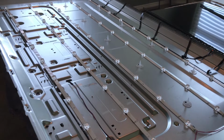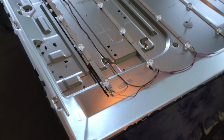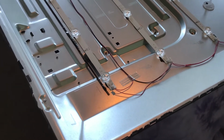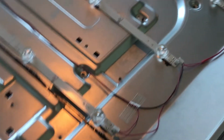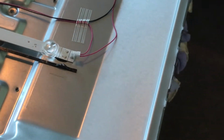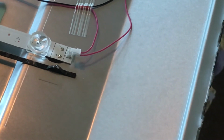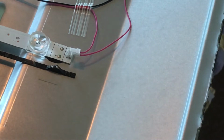So now that we have access to all these strips, the next thing I want to show you, let's say you want to test to see which individual LED is bad. What you would do is take your LED tester, and you'd come toward the end of these strips. As you can see, right there, positive, negative. So you would just attach your leads of the LED tester on there.